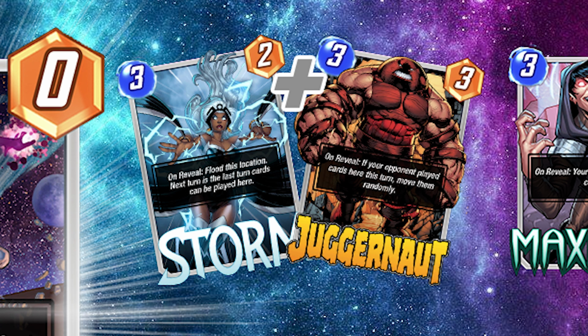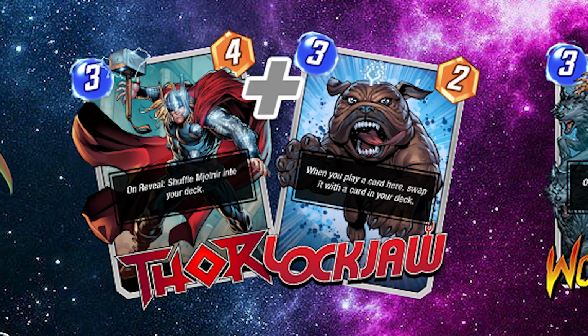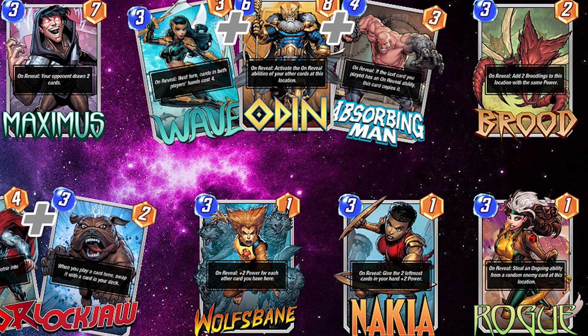We've got Storm and Juggernaut for a perfect control option with On Reveal abilities. The powerful Polaris and Maximus. Thor and Lockjaw work great together. Lockjaw, in fact, is a fantastic one that we'll talk about a lot today. The Brew just power spikes in value with the Surfer on the board.